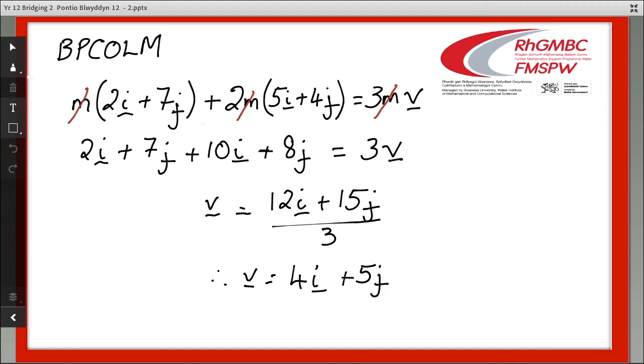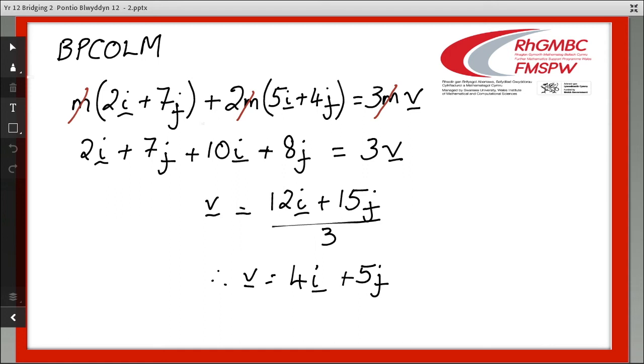And again, clear, easy. Don't try and do too much too quickly. As you move down one line, try to limit it to one, possibly two things that you're doing. As I've done from line 2 to line 3 on this particular slide, I've done two things. I've added up all the components on the left hand side, all the i's together, all the j's together, and I've divided by 3. So I've been a bit naughty, I've done the 2 things there, but again, it's easy to follow.